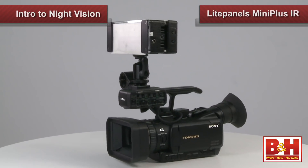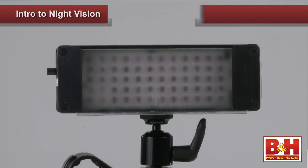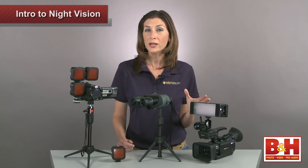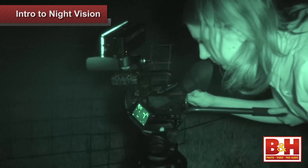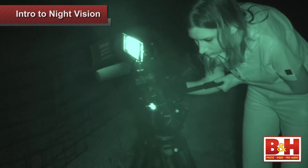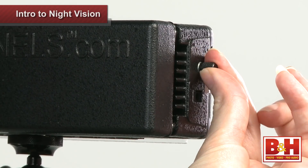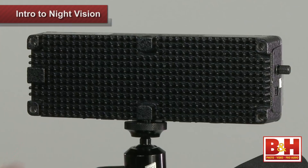This panel gives you complete control over your IR light source with a dimmer. It's made to work in complete darkness and you can work the dimmer's brightness from 0 to 100% depending on how much light you need. This allows you to work in various levels of low light and darkness — all you have to do is twist a knob on the panel to brighten your footage. This IR light panel will tap into your camera's power or you can use the battery pack that's included in some kits.